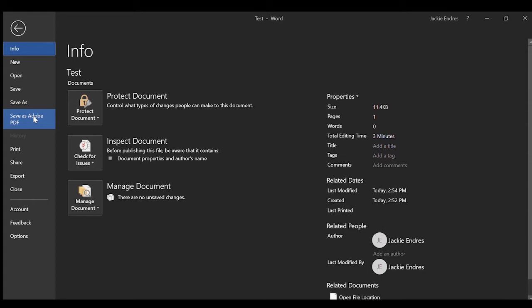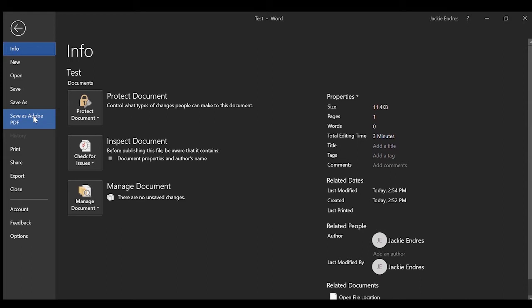So you can open it if you have a laptop, you can open it if you have a Windows desktop, you can open it if you have a Mac desktop, you can open it if you have an Apple or an Android phone. There's lots more options, whereas in order to open a Word document, you have to have Word.